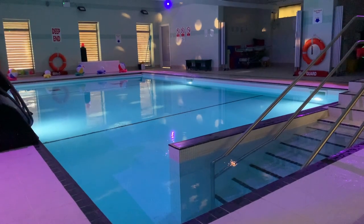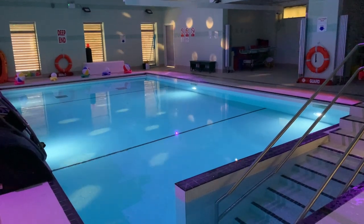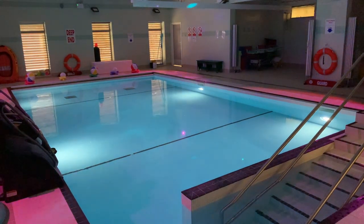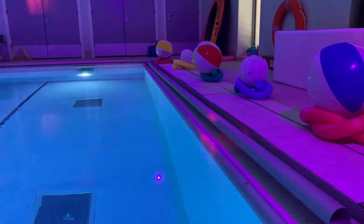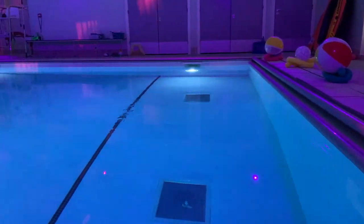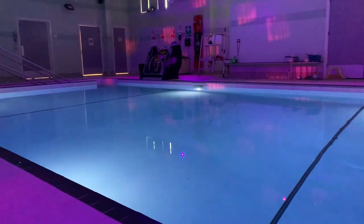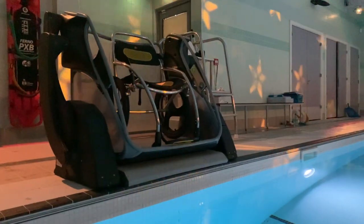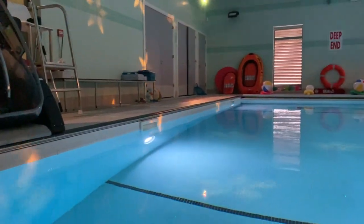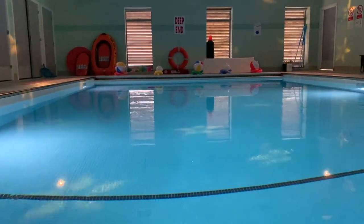Every class has a weekly swim in our warm water pool. Children are supported to develop their swimming skills, from confidence and independence in the water to putting faces underwater and working on kicking arms and legs. We also teach children how to push themselves out if they get into difficulty. Activities and games in each lesson are themed, and lighting and speakers — even underwater speakers — make this a favourite activity. With a pawpaw chair and hoists, the pool is, like the rest of the school, fully accessible to all.